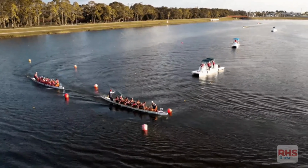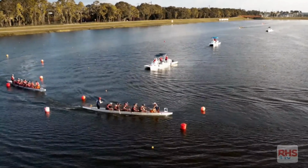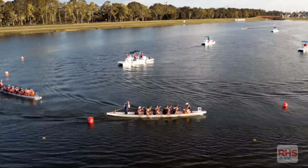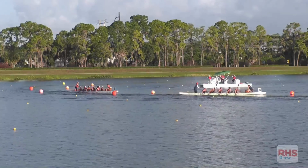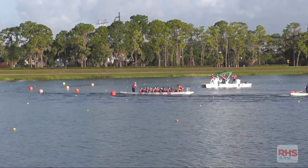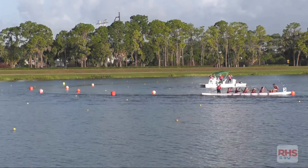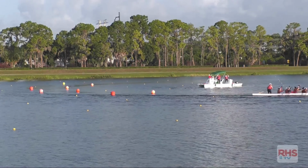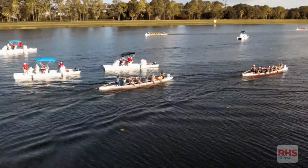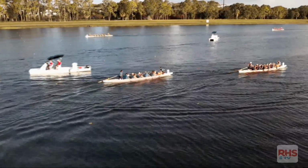And, oh, this is great. Okay, this is a great example. So you can see boat number 3, San Diego, has chosen to follow Philadelphia through the corridor rather than take the outside line. That is an important strategic decision. They've decided to back off a little bit, go a little bit lighter, and this steerer is making this decision in the moment, that if she slows down just a little bit and takes that inside line, that will be faster than trying to power through the outside corridor and go all the way around, be forced to take the outside line.